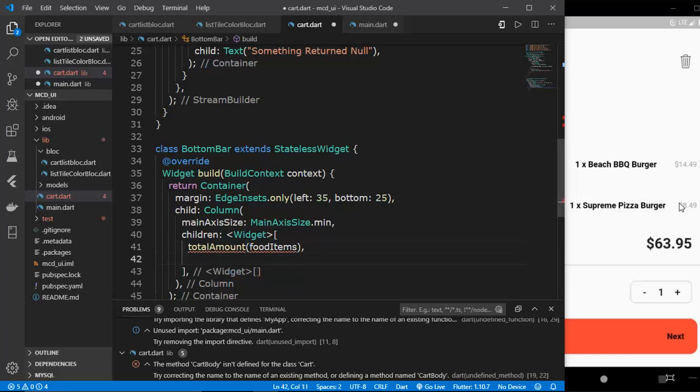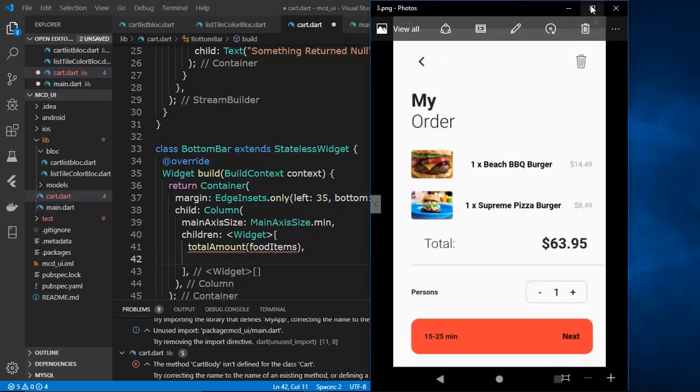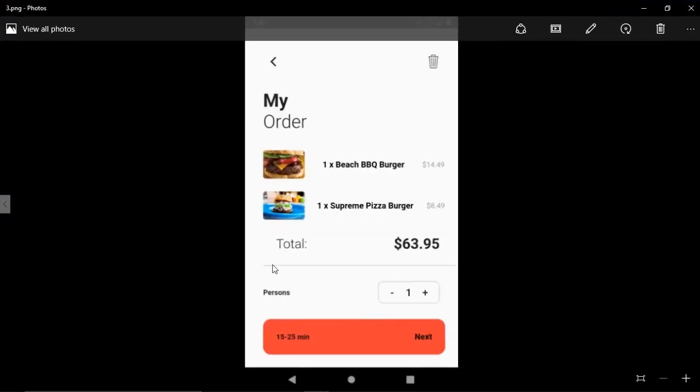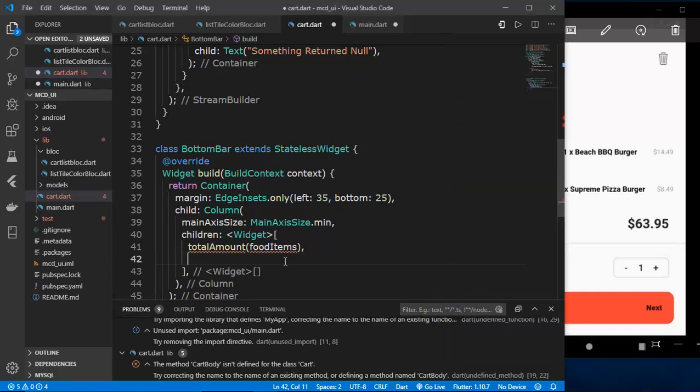And then we have here a small divider which we are going to create. So let's create this small divider.